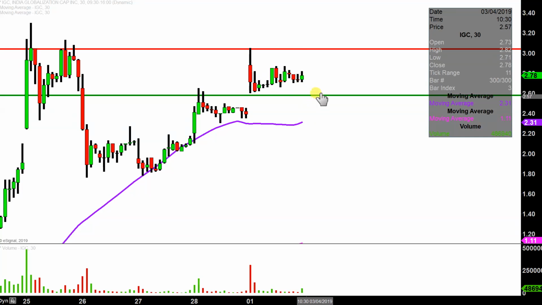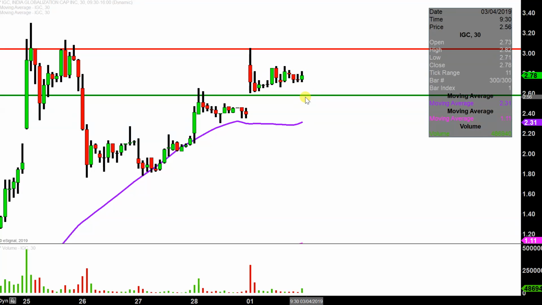If the price does drop below $2.60, not the end of the world or anything like that. You still have the purple line down there, that 50 period moving average, and then those other areas of support. But like I said, as of right now, given that the price isn't even close to breaking down below $2.60, I don't want to clutter things up with so many lines all over the place.